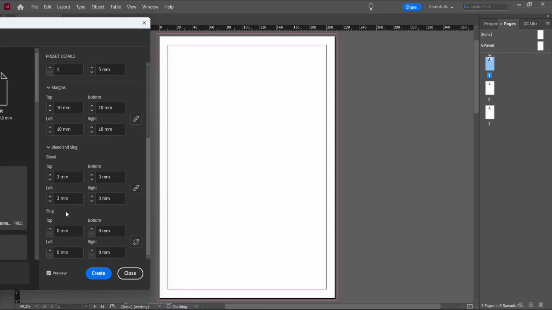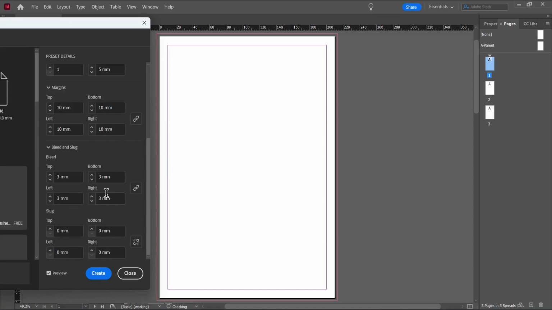So for example, the colors and the fonts we've used, or some instructions, or the name of the document. It's an area that is not going to be printed, but could be really useful for the printer or for some other person you're going to send the document to. This way, they can read all the instructions and information about the document.